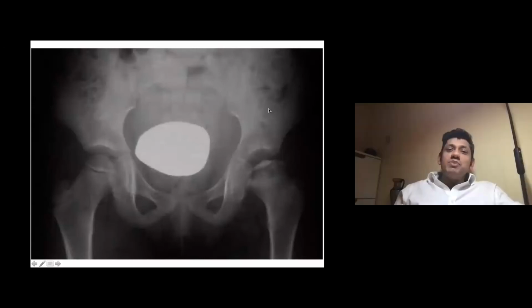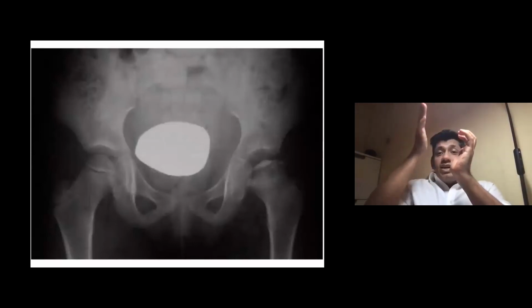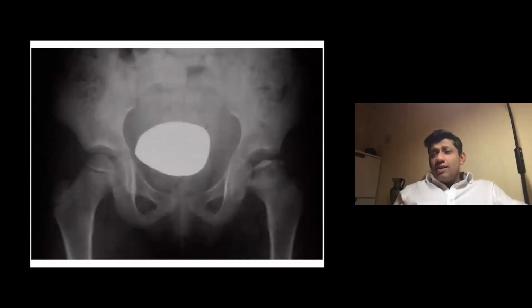Andrew Hughes, what joint preservation techniques should trainees be able to discuss in the FRCS? None. That is all experimental stuff. Well, it's not experimental, but people are doing femoral head reduction osteotomies. They're literally taking that big coxa magna, taking a wedge of the femoral head out and putting the femoral head back together. I don't know, Joe, is anyone doing that in the UK?